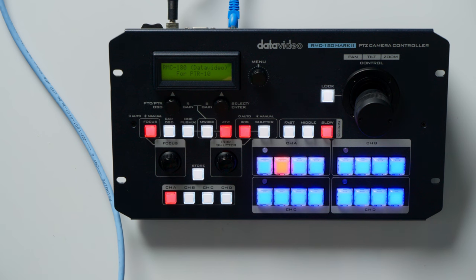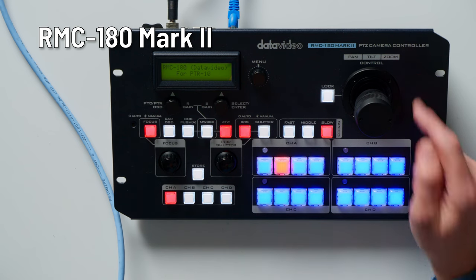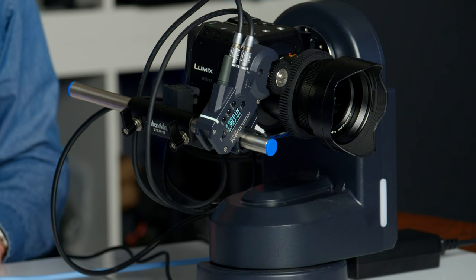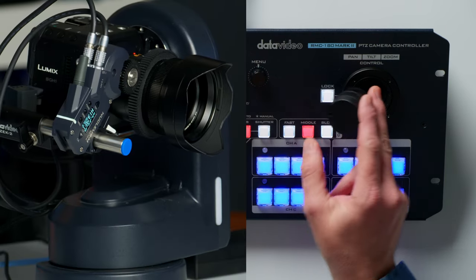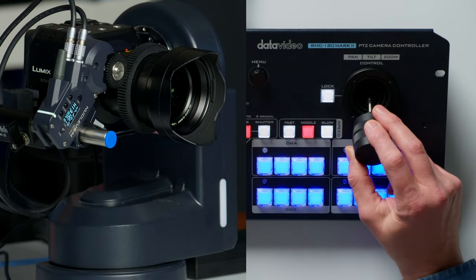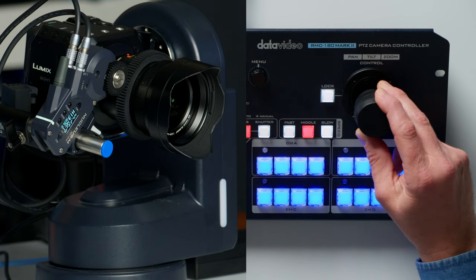Over here, I've got the controller. This is the Datavideo RMC 180 Mark II PTZ camera controller. This can control up to four cameras at once. We just have one camera connected now. And to control it, we'll put it into a little bit faster mode and move it to the left or right to pan, up or down to tilt, and then to zoom, simply rotate the knob.